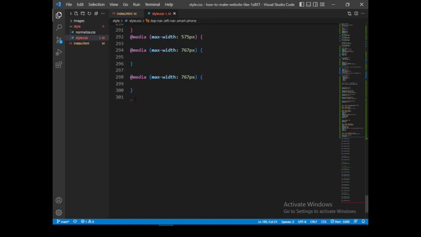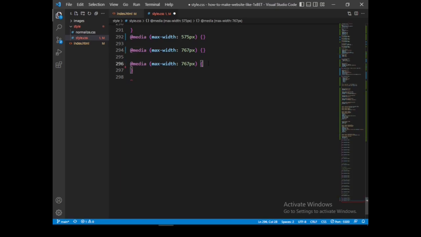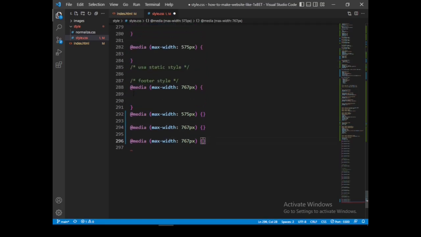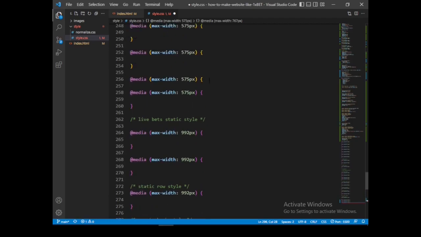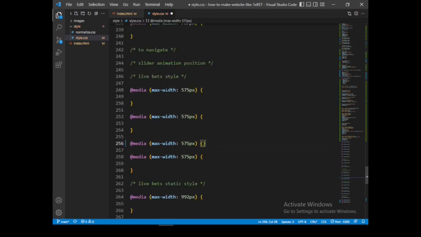Okay. This one, that's why there's an error there. Let's put another closing brace in there, so that my CSS styling has got no errors.